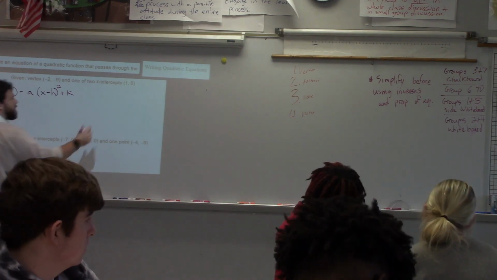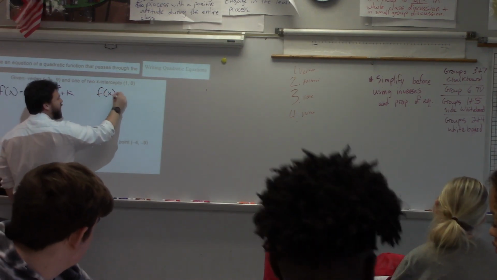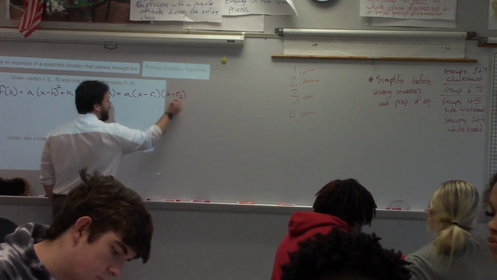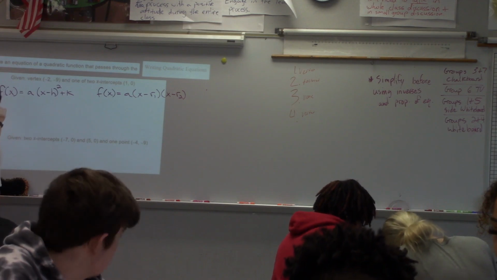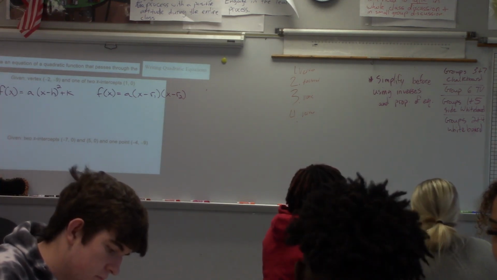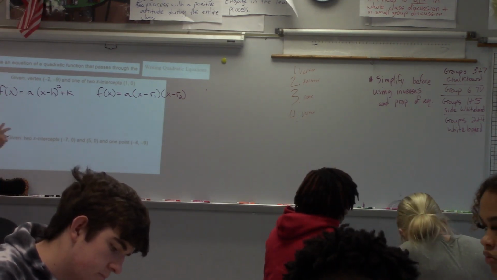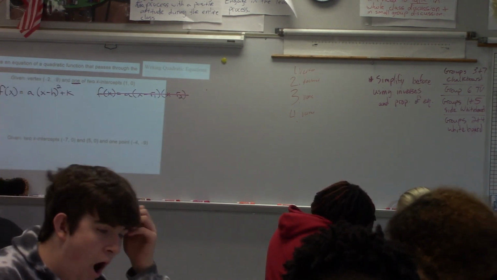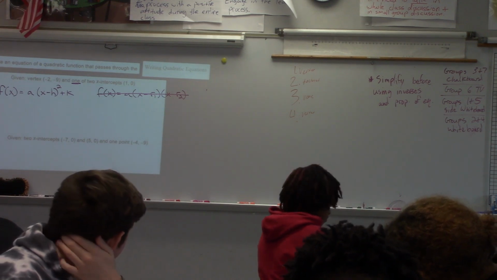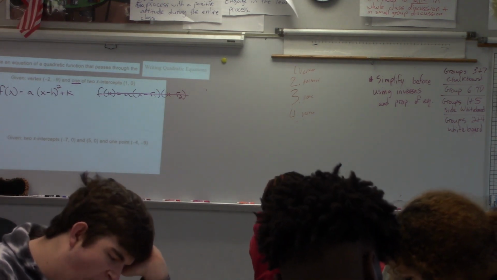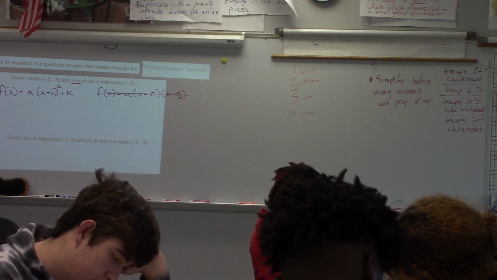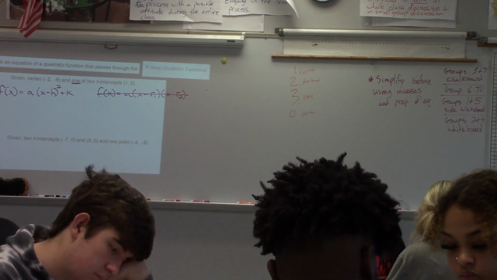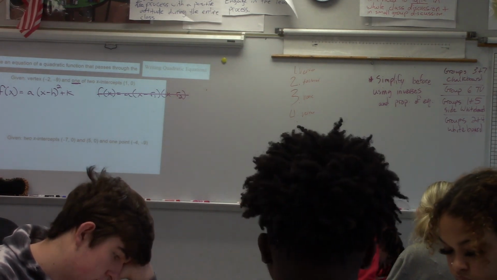Okay. If we use factored form, how many roots do I need for factored form? 2. Do I have both roots? No. So it's vertex. I only have 1, so I cannot use factored form in this case. I have to use what? Vertex form. That's the thing to pay attention to, and this is why I would write that equation out. I will point this out. I can only solve an equation with how many variables?